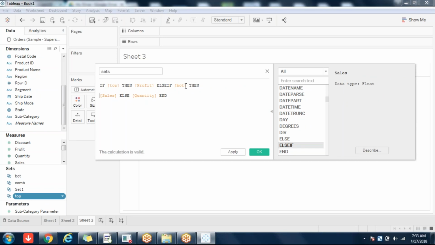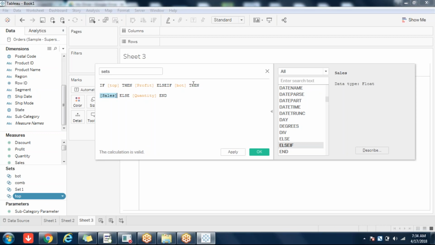You understood this if then else statement or not? Okay. So what didn't you understand in this? See, if it is top, then it has to show the profit. Yeah, profit only. Else it will show the bottom, where sales and quantity are coming.